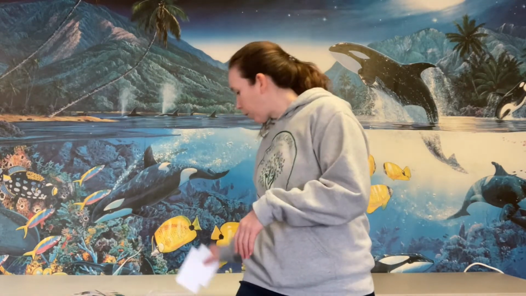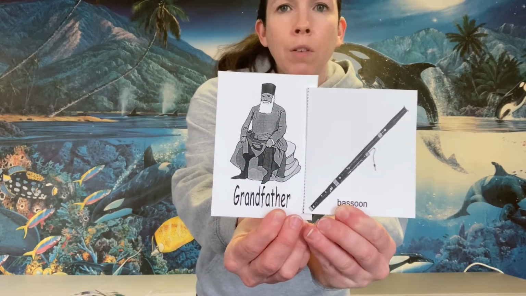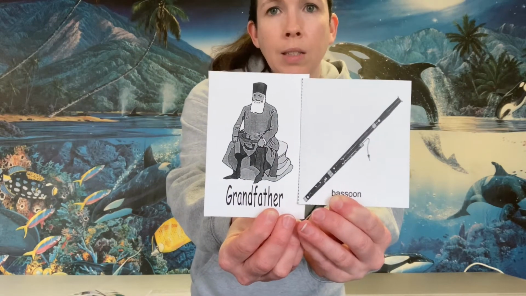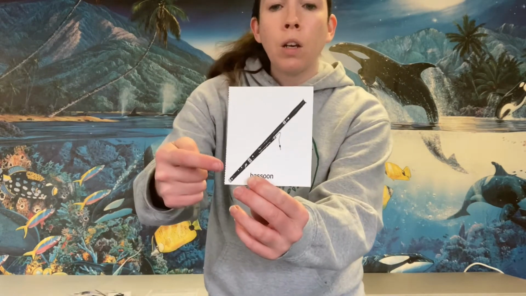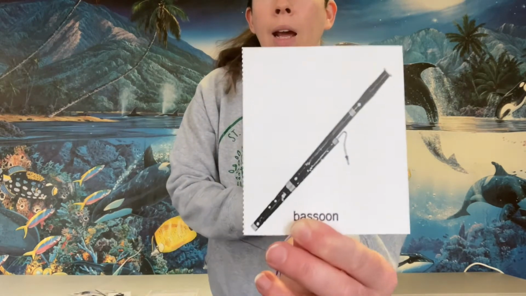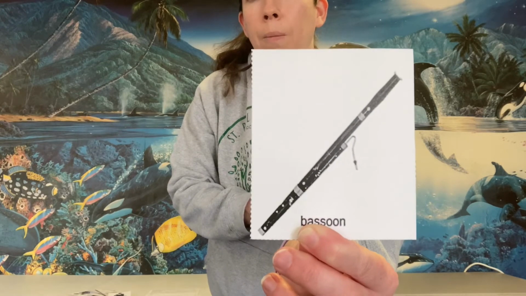Those are the four you should be really, really comfortable with by now because we've been talking about them for several weeks. Now I know just last week we introduced the bassoon and the grandfather. I do have cards for them as well. So we have the bassoon and the grandfather. You guys remember what the bassoon looks like. It's that long, long woodwind instrument that is kind of like an elbow with the double reed, but it has the bent neck piece there, right?